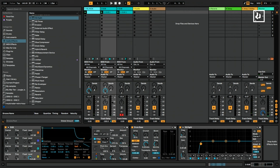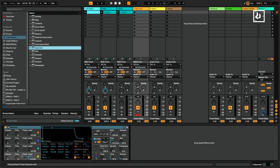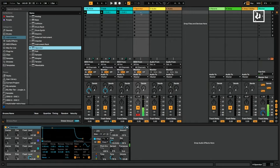And this rumble, minus 20, let's keep it like this. Because now we're gonna try to do the rumble synth, okay? So I'm gonna use Operator, MIDI, Instruments, Drum Synth, Operator. So we're gonna use one oscillator here on the sine, and we're gonna do, right? But we need, no, here. Mid is better. All right, so let's see.